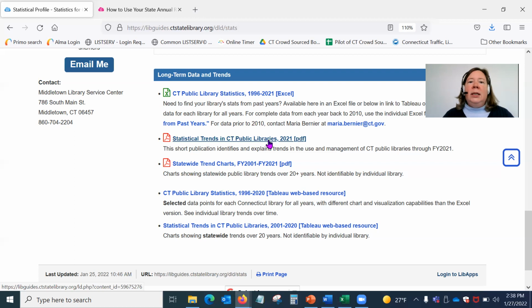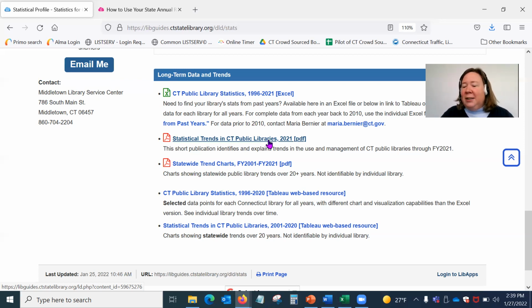And the number that really gets to me, the chart that gets to me, I don't know if I put it in here, but it's a steadily decreasing chart of library card holders in the state of Connecticut. And that really brings me down. We used to have 58.6% of the population with library cards in 2008. And we're now down to 36.7% of our population with library cards, right? So we have lost 20% of our population in terms of library card holders. So that's a chart I really want everybody to work on reversing in future years. I'd like to see that come back up.